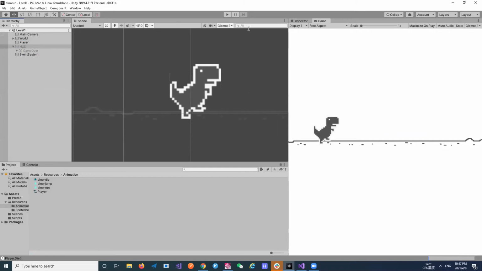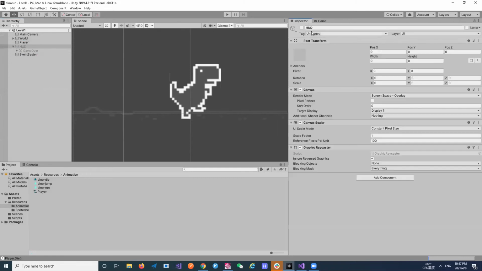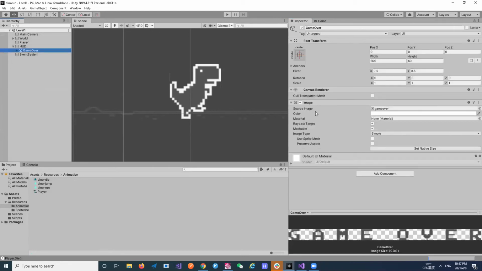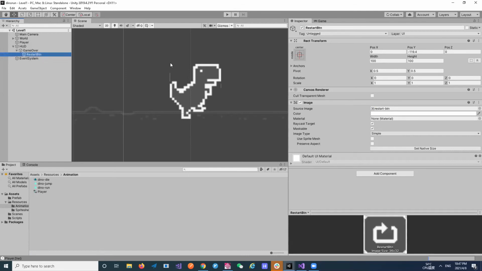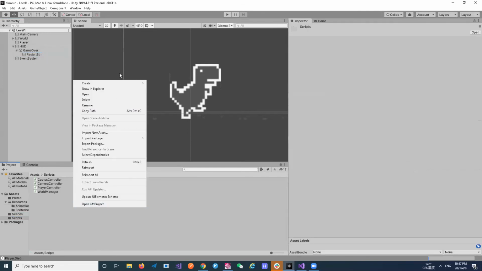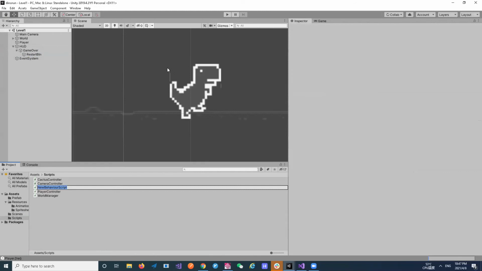Now the next step, we need to add the HUD, the heart, so that once the game is over, we can restart the entire game. To control the heart, we need to create a new script, maybe name it the heart controller.